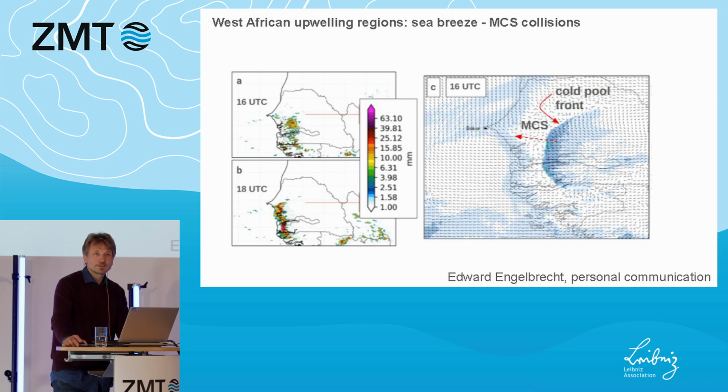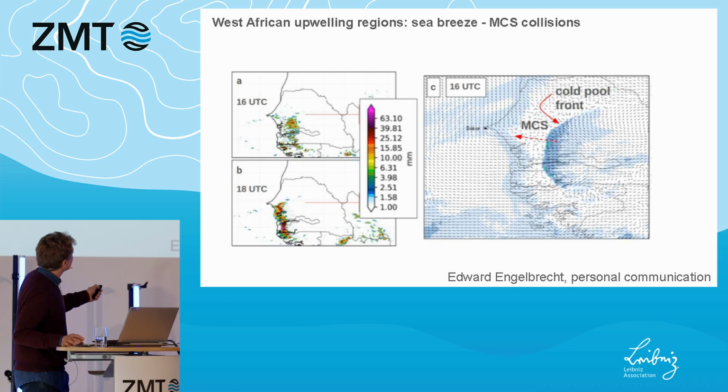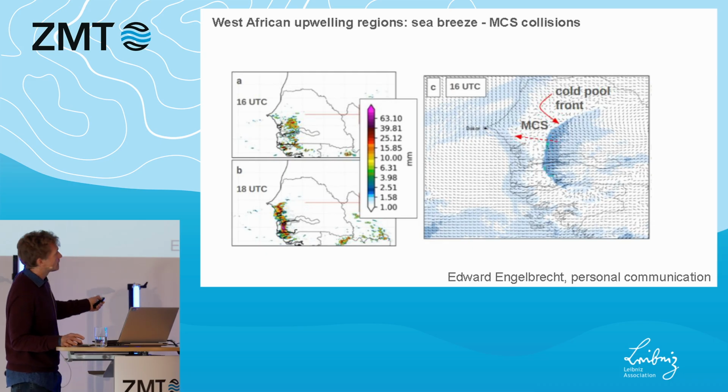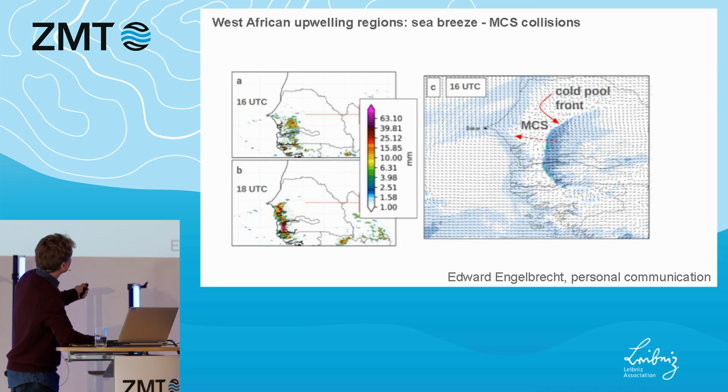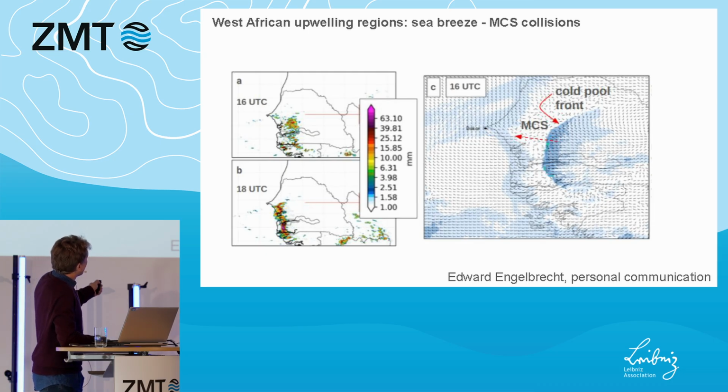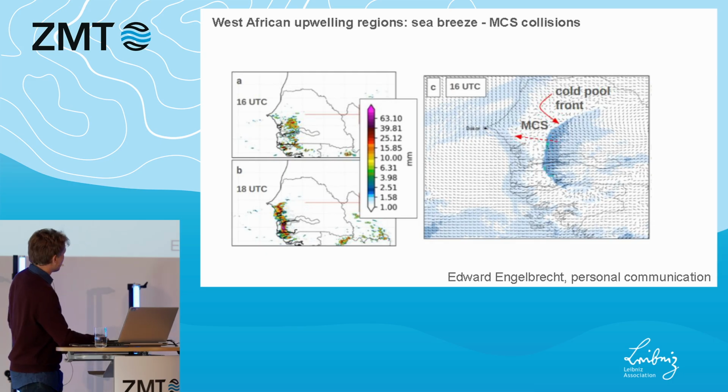So here's a simulation taken from WRF. This is a colleague of mine, Edward Engelbrecht, who simulates using the WRF model, which is actually frequently used in the tropics. These are mesoscale convective systems off along the coast of West Africa that are approaching the open ocean. So you see here an MCS, mesoscale convective system. There's a cold pool, a gigantic cold pool. And this is the town of Dakar. This is the open Atlantic Ocean. And sometimes sea breezes interfere with these mesoscale convective systems and cause pronounced flooding in Dakar. So that's an aspect that would be interesting to study.